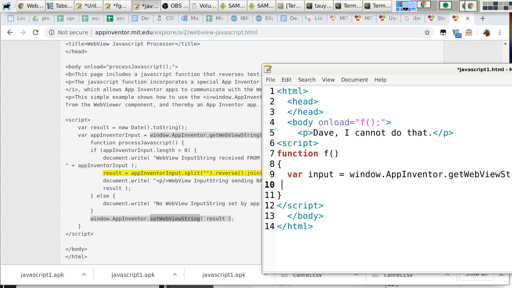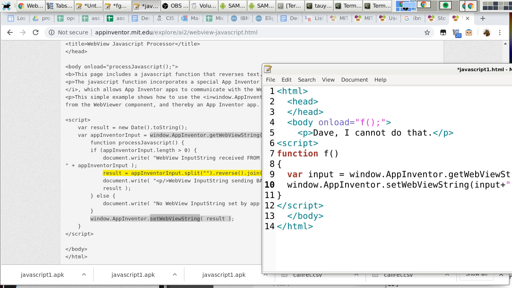Okay, and what do we want to do with this? Well, let's just say that we want to append something to it. So all we're going to do is to say window.appInventor.setWebViewString, and we are just going to say, this is processed. Okay, whatever the input is processed.